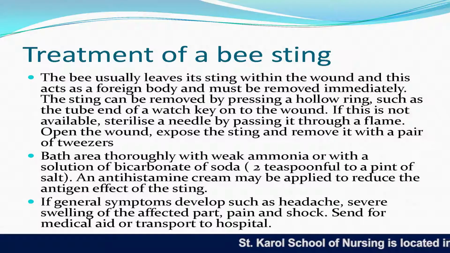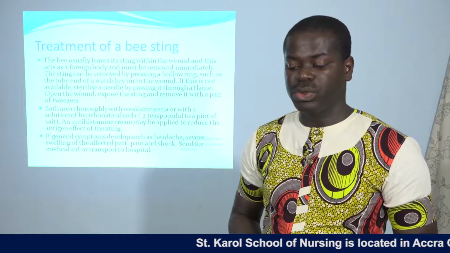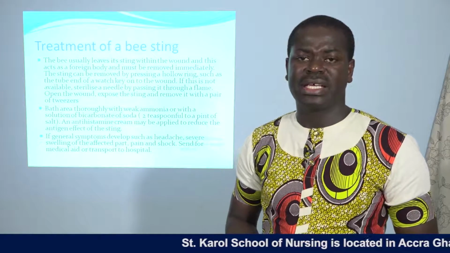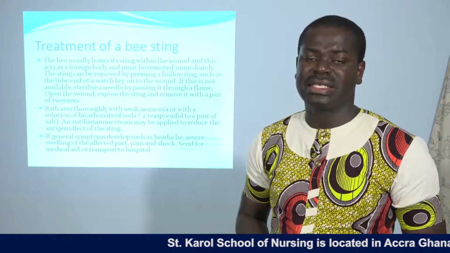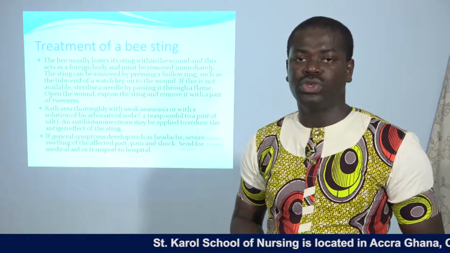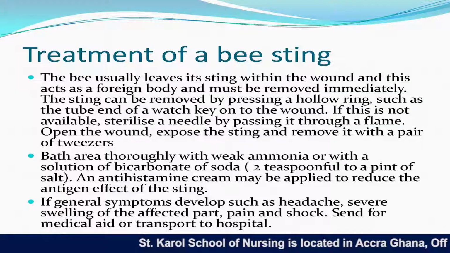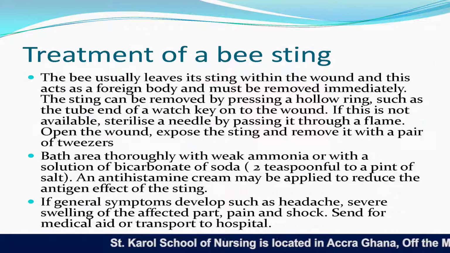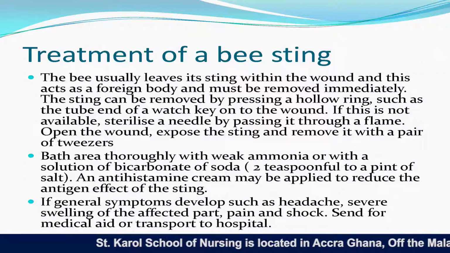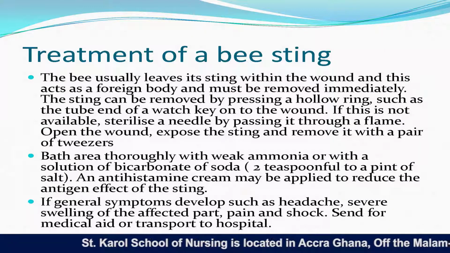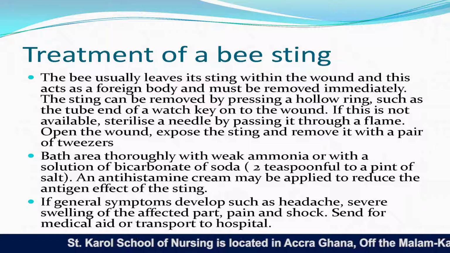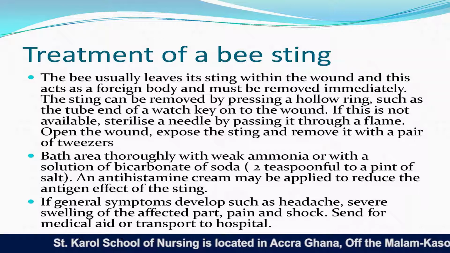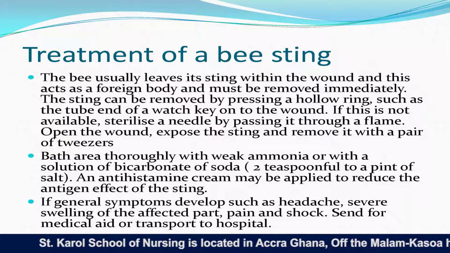Bathe the area thoroughly with weak ammonia solution, and the intention is that it will reduce the efficacy of the sting that the bee might have introduced into your body. And also you give an antihistamine cream that will also reduce the reaction to the sting. If general symptoms develop, such as headache or severe swelling of the affected part, you can send for medical aid.